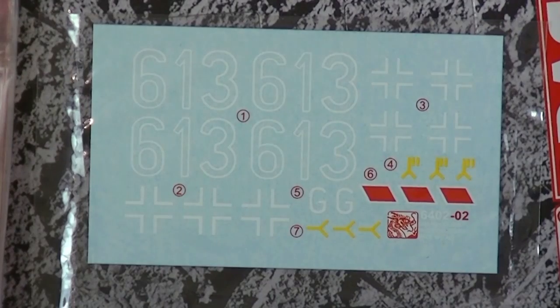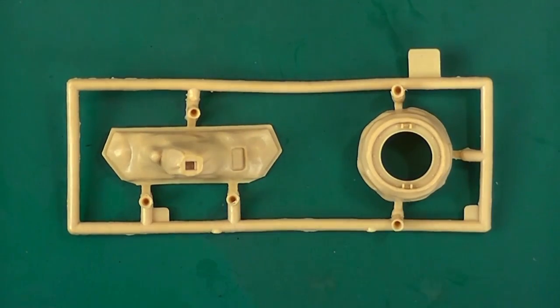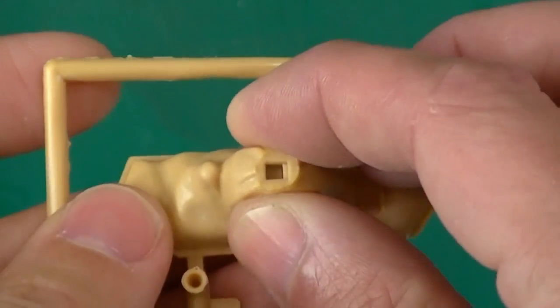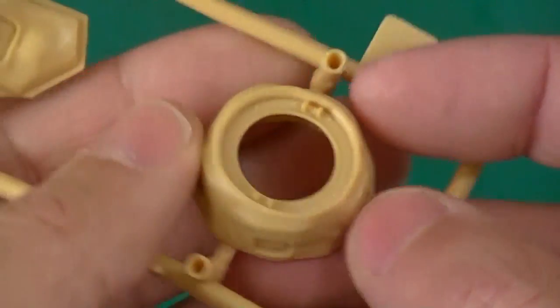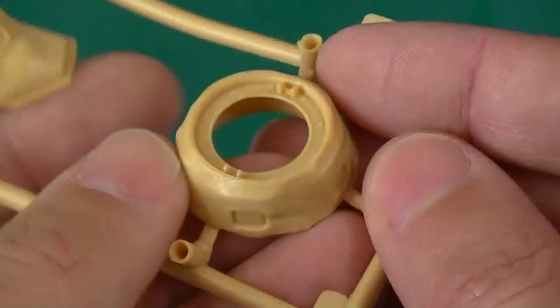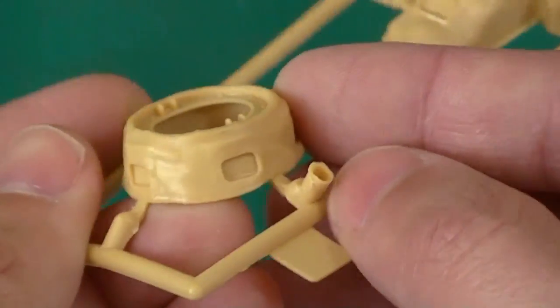The decals are pretty limited in what they have. We have 613 and then a couple of unit markings and Balkenkreuz. There's some DS in this kit as well. It's a replacement for the cupola and for the mantlet. So this would be like a covered mantlet for submersion. Got some nice detail in it. And then this is our cupola. Here you can see the sort of actual steel part that's still really crisp, even though it's DS. And then we have this nice kind of rubbery fabric texture around the outside.